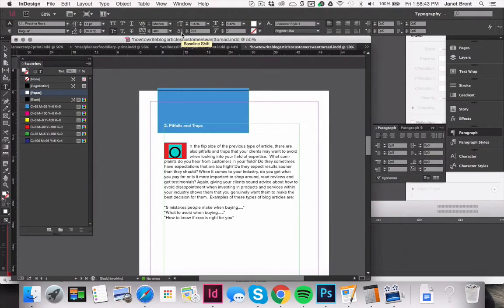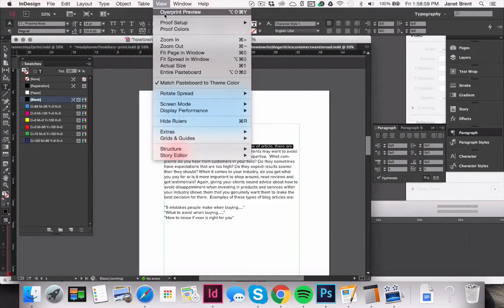So this is called the baseline shift at the top right here. And you just kind of have to eyeball it. So I've shifted it up 3 points. And see, this is why I like overprint preview.